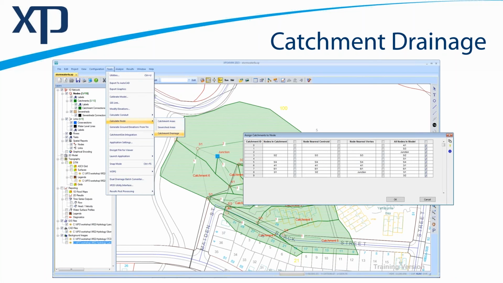Of course, there's all nodes in the model, and you can simply pick whatever catchment and node combination that you'd like. In order to know which catchment is which, there's catchment IDs. Currently the IDs are just incremental numbers, the word catchment and then 1 through infinity. But this is giving you that ability to see on the screen which one that you want to associate.